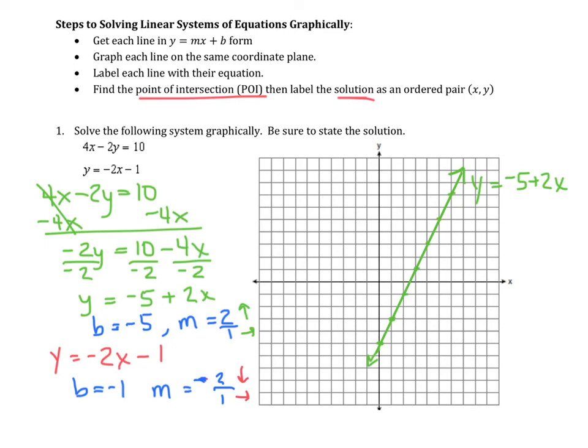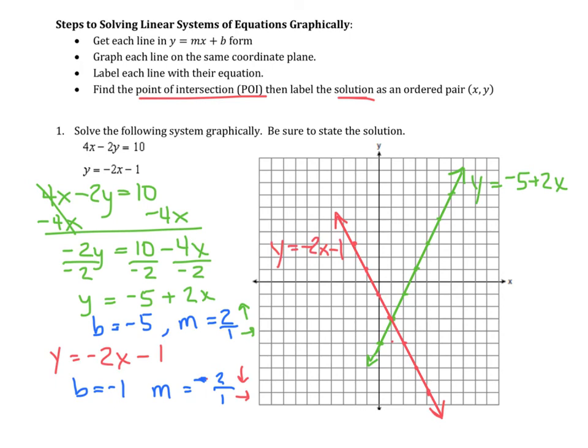So now when we graph this, we're going to graph it as down 2 to the right 1. We start at our y-intercept of negative 1. And now I'm going to go down 2 to the right 1. Down 2 to the right 1. You can see as I look at my dots that I'm definitely going down as I move from left to right, which indicates a negative slope. Once again, I want to make sure I use a nice straight edge or ruler to connect those points. Okay, so I've graphed my second line, and again, I need to label it with its equation, so y equals negative 2x minus 1.